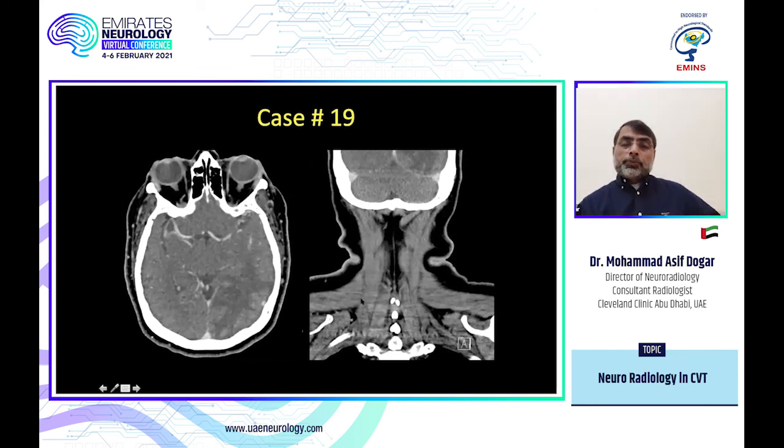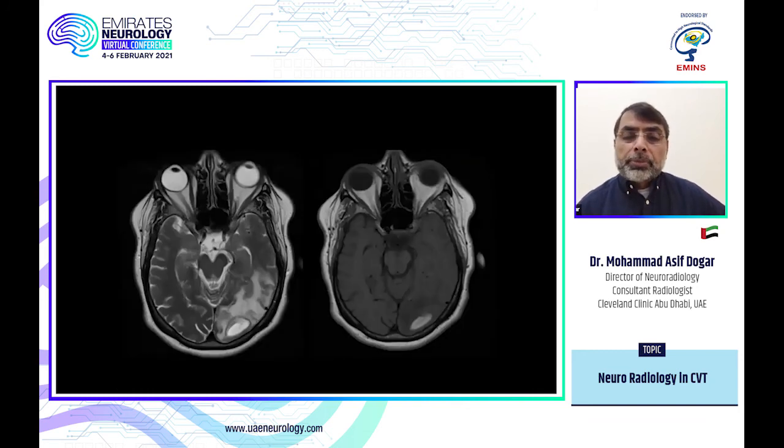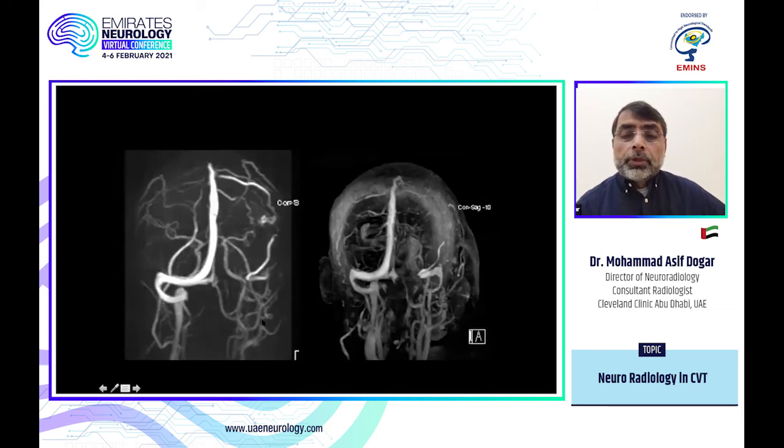This is a case that was done for a thyroid nodule. This is the last cut through the brain image. You can see edema here. The sinus looks normal. Here again, you can see hemorrhage, and there is edema here. So the MRV was done. There was this defect, and you can think that this patient may have a venous sinus thrombosis, and that led to that edema and hemorrhage.